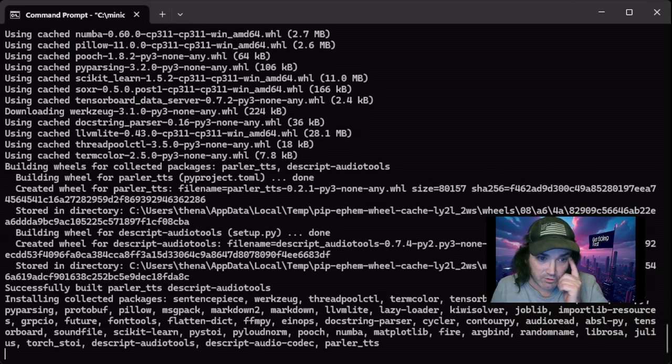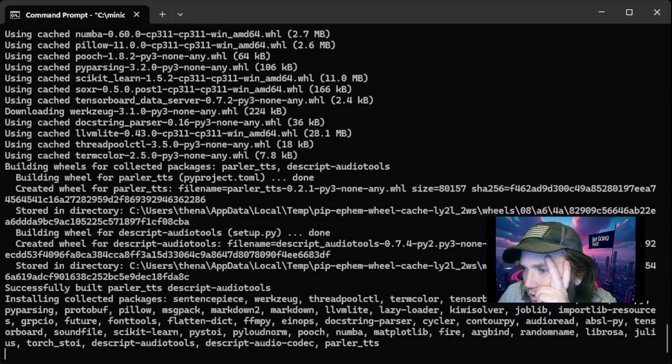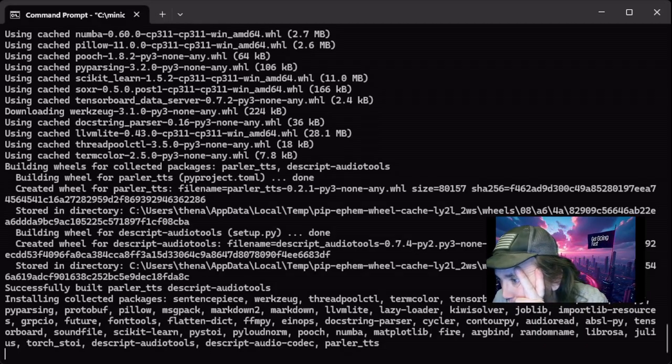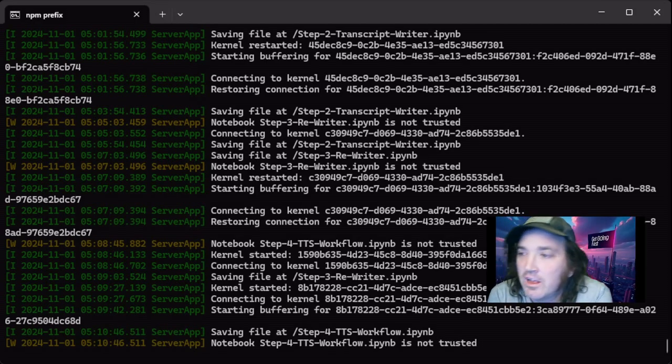And notice, in this other one over here, we are actually still in the program. That's actually still our Jupyter Lab.